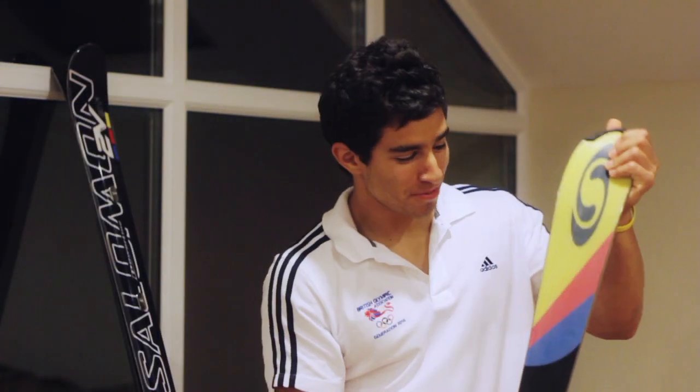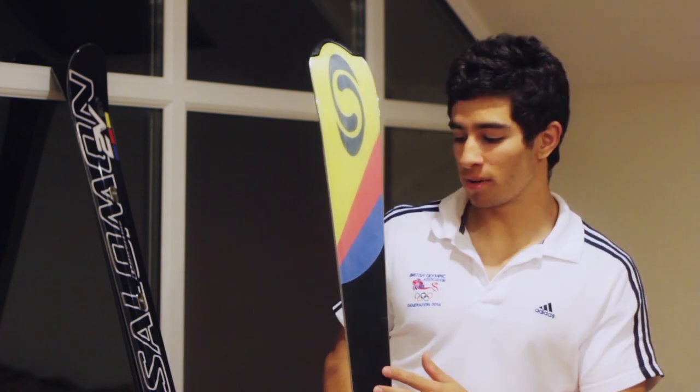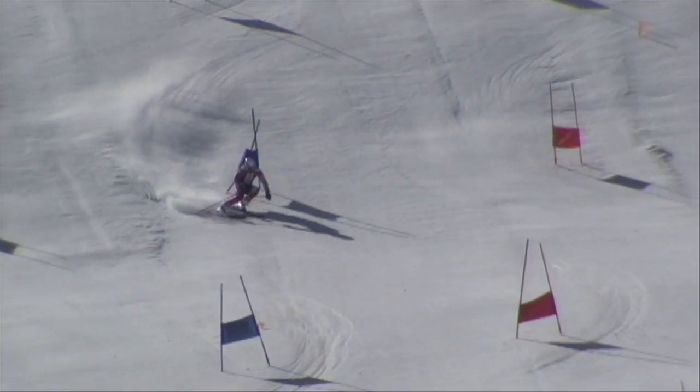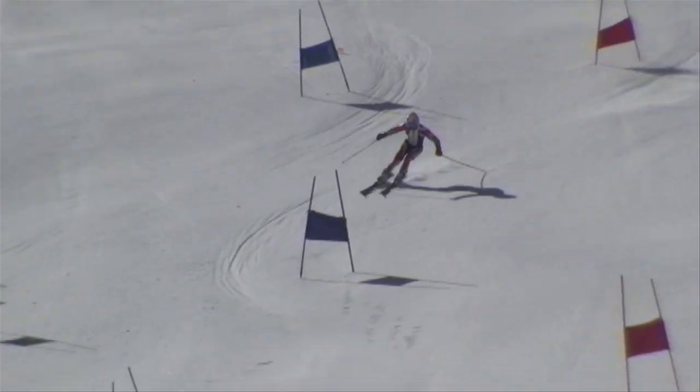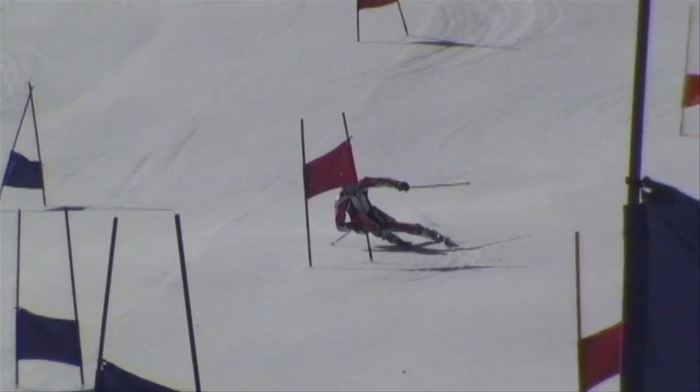The materials of the skis make a big difference to how they perform on the snow. Believe it or not, these skis are made out of wood — they have a wood core, metal edges, and a plastic and graphite base which helps absorb the wax we put into the ski. The skis need to be really stiff to make sure that they don't collapse on the snow when we go to make the turn. The stiffer the ski, generally the more response you get through the snow and they perform better.